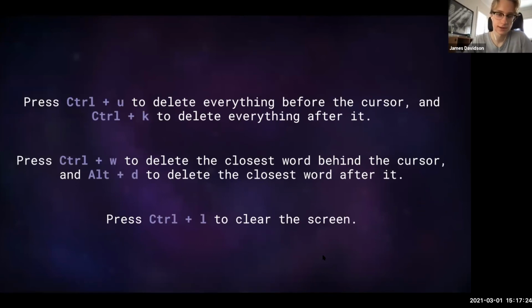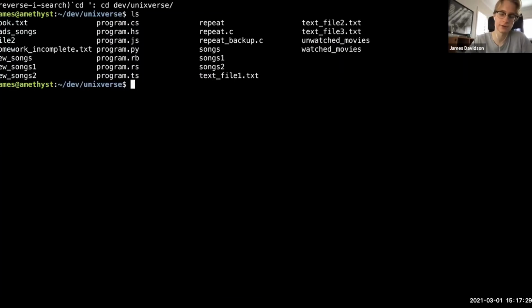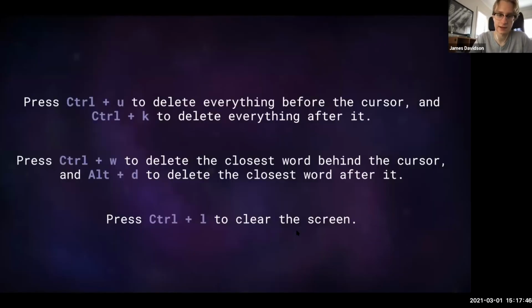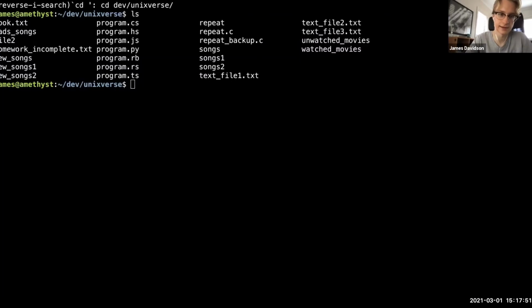So this is really helpful if I want to delete words, and I know this will work on a Mac. So let's say I type this word. If I don't know any better, I'll have to backspace and hold down backspace while I'm doing this. But if I just want to delete this word, if I press Command W, it deletes the word that comes behind the cursor. So you can see that if I type here, the word behind the cursor is this one.